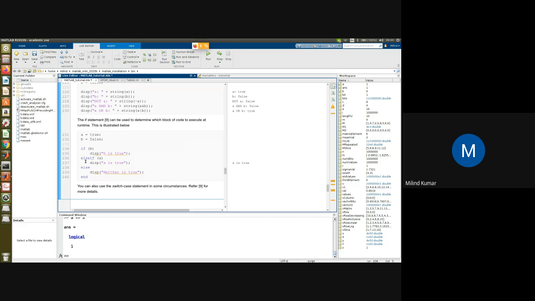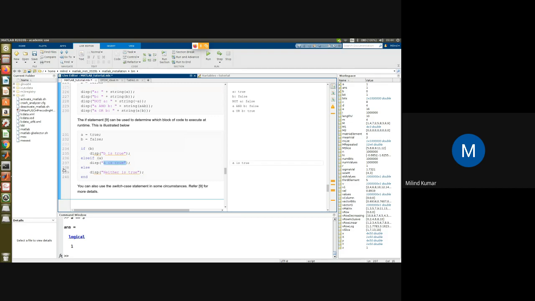So if this is false, come here and check. This is basically what we're saying. And else if A, that means if A is true, then do something. So by the time you're here, based on this construction, what it means is that if B is false and if A is true, then print A is equal to true, which is exactly what's happening here. B is false, A is true, so you will print this and you will get A is equal to true as the output.